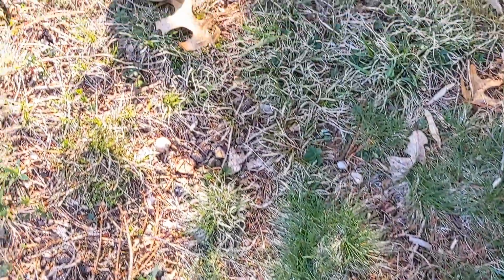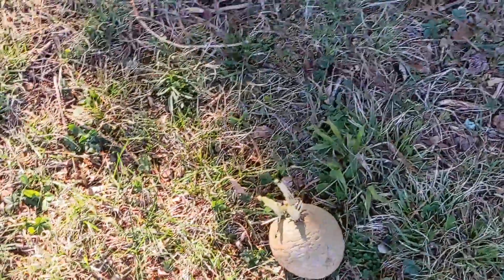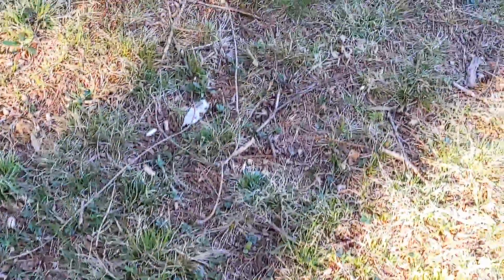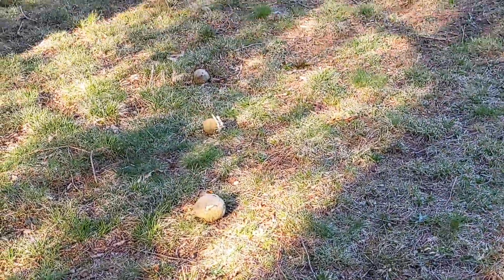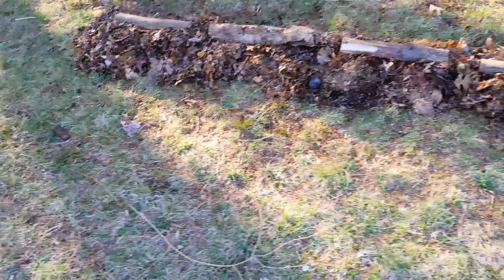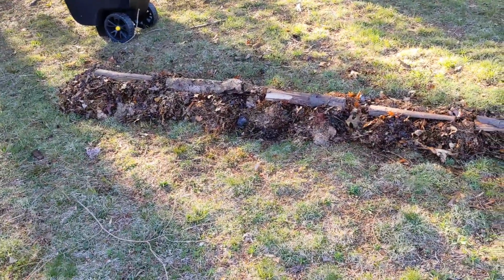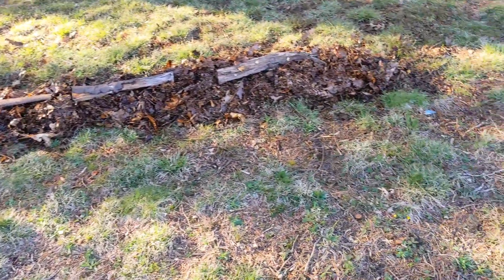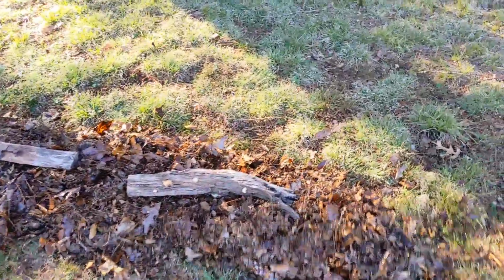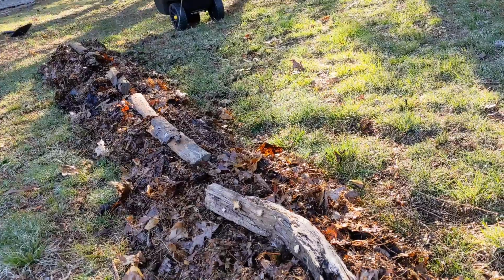Now I place the potatoes about a foot to a foot and a half apart in a row. And I went ahead and covered them with the compost that I mentioned previously. And just to keep any of the wind, which we get a lot of, from blowing away the top layer of leaves, I just put some firewood on top and watered them like that. Once I see some sprouts popping through, I'll remove the firewood. And then as they continue to grow, I'll keep piling on some more leaves.